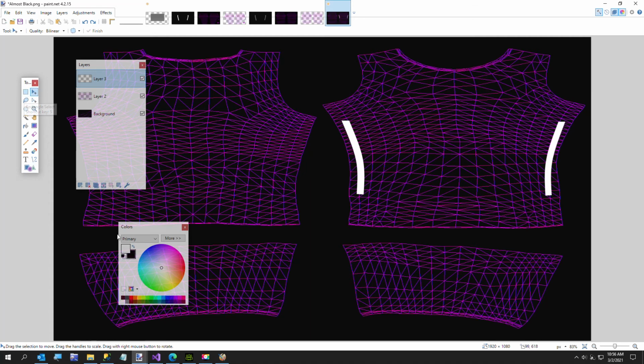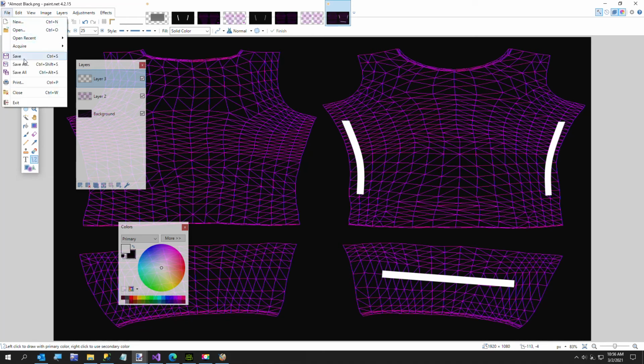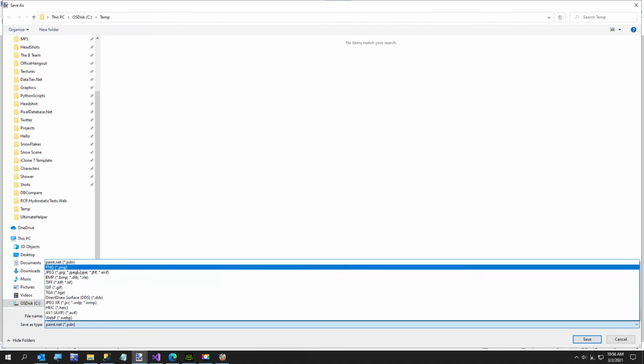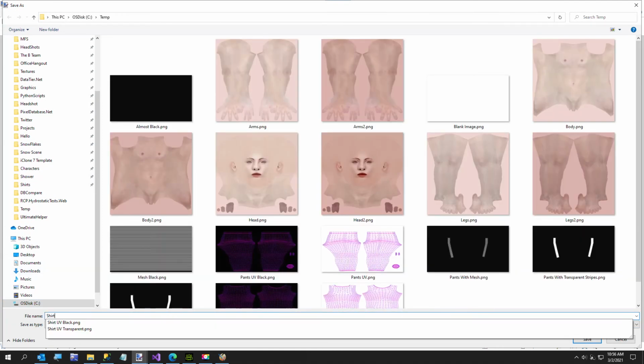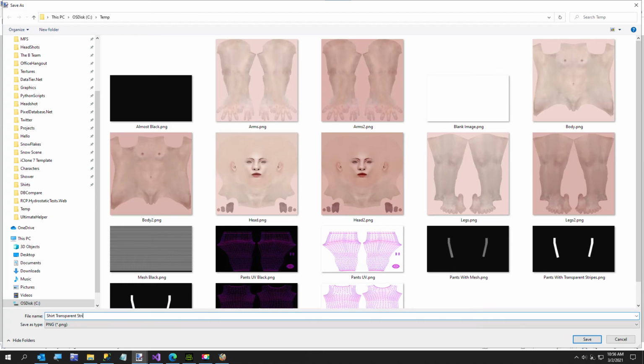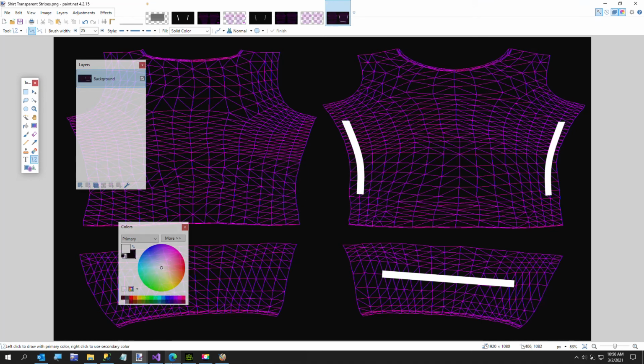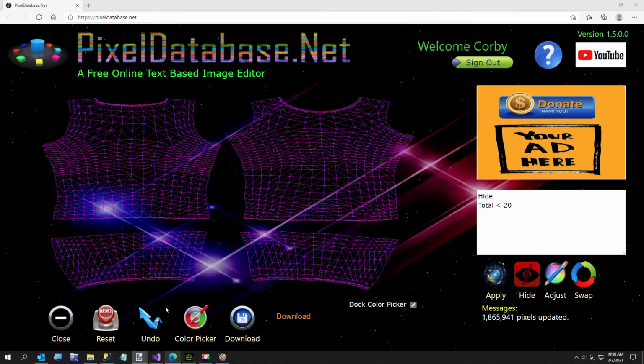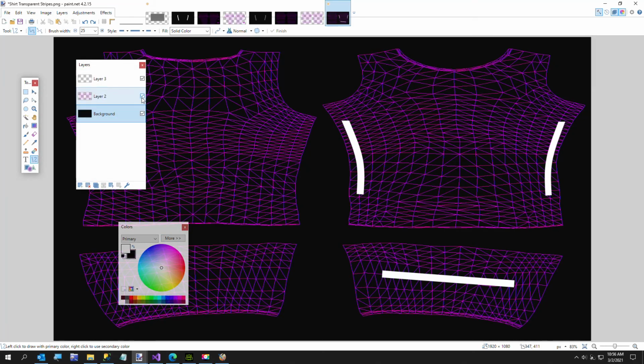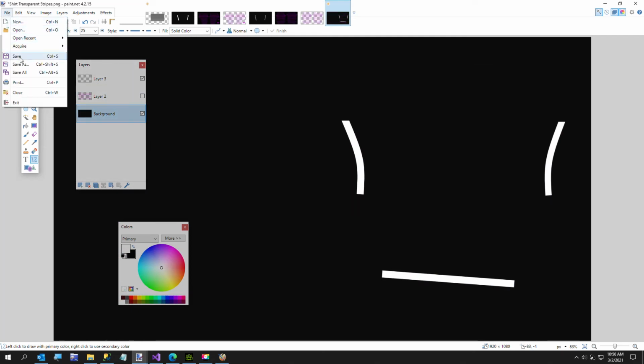I also want to do something on the sleeve, just to see. I'm going to try something different because where I put it last time didn't work. So we'll just see what this looks like. And this is going to be shirt transparent stripes. I think I spelled that right, but it doesn't matter. Okay, so now we're going to, oh, I never took off, I did, we can undo that. I meant to take off that layer. Do that again, save that again.